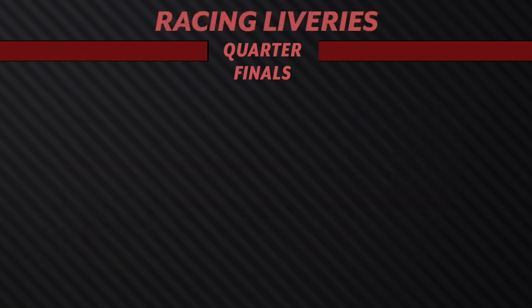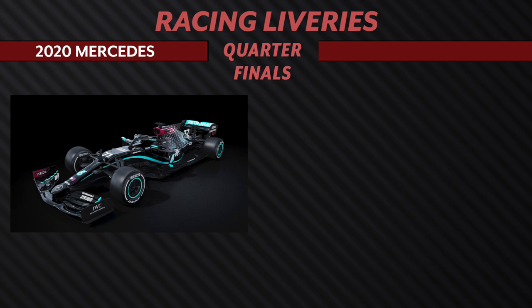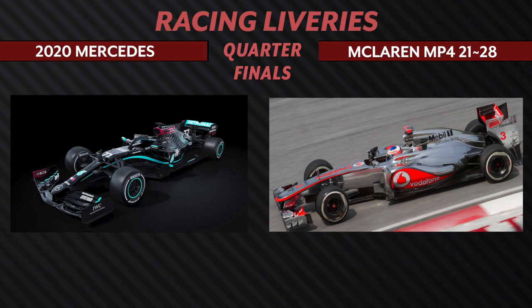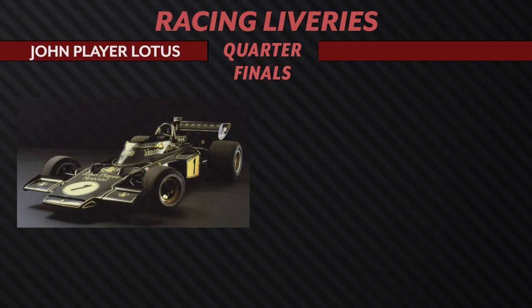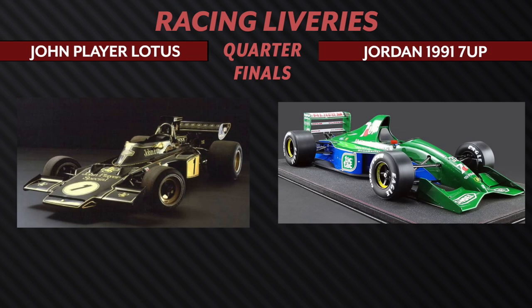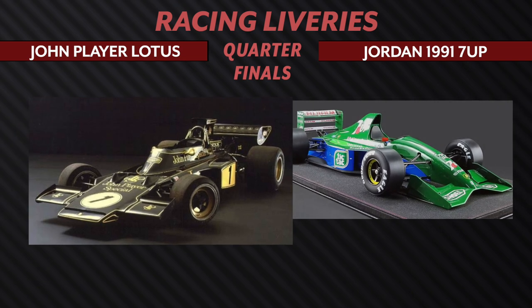Heading back over onto the racing liveries, we have the 2020 Mercedes going up against the McLaren MP4-21 through 28. McLaren all the way — this is not a competition between these two cars. You have one of the most classic liveries in F1 versus a brand new livery that ultimately is black with a little bit of turquoise. The chrome here is what gets my vote over the Mercedes. And another tough one to end off the quarterfinals: it's the John Player Lotus versus the Jordan 7-Up. I'm going to have to give my vote to the Lotus — it's just a lot more elegant. As much as I love the green, I am also going for the Lotus. I just think that this color scheme is such a win, and I want to see it back in F1 again. Just not through Rich Energy.